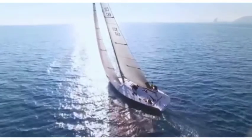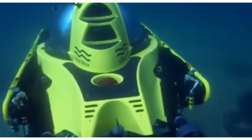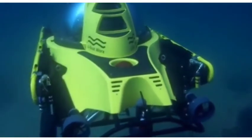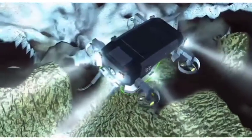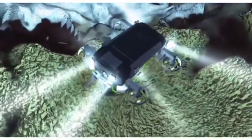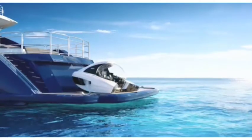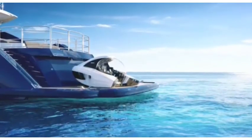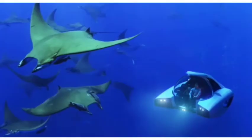Nemo Personal Submarine. If regular boating is no longer doing it for you, it might be time to start looking at watercrafts that can venture below the surface. For most, owning a submarine is a little more than a dream. Not only do these underwater vessels often cost an arm and a leg, but they are near impossible to store and transport due to their sheer size. To solve these issues and to make submarine ownership a little more realistic, submarine makers U-Boat Worx have brought to market a revolutionary new design suitably named the Nemo.